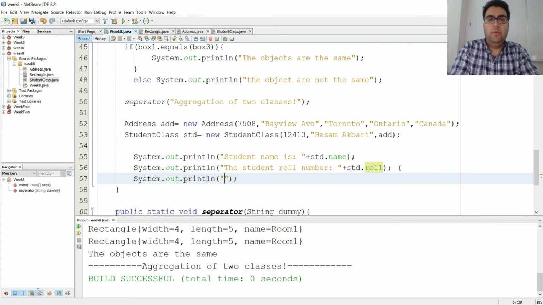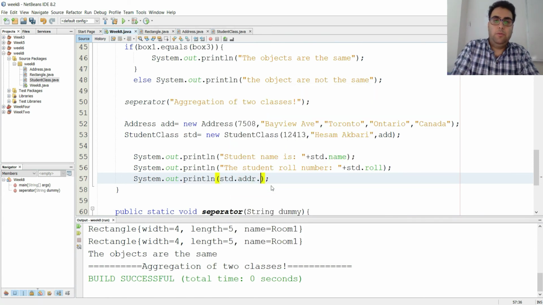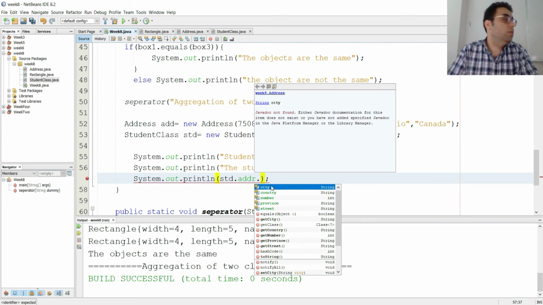And now this is the fun part. We're going to go with the address, and for the address you can do this. You can go std dot, and you have the address, but this is an object. So if you click on that and put another dot, you have access to those other parameters.